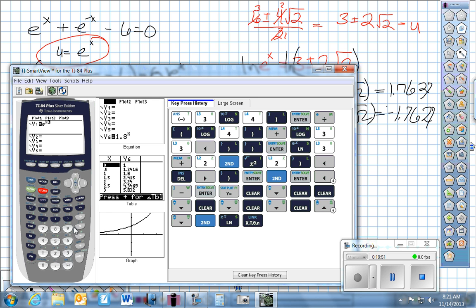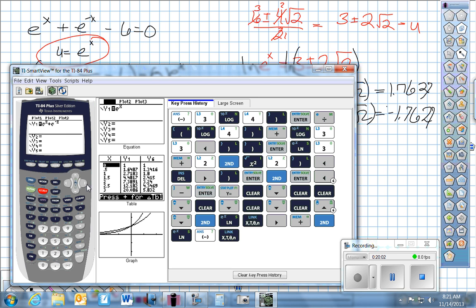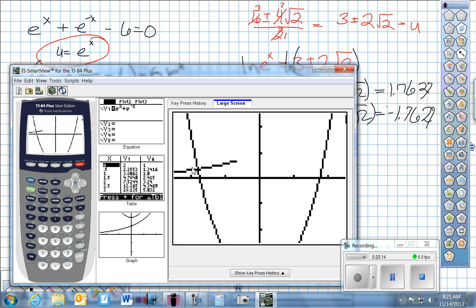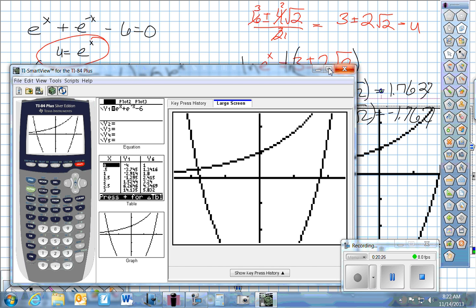So I have e to the x, make sure I get out of my exponents, plus second natural log of negative x, get out of my parentheses, minus 6. When I go look at that graph, sorry about the second graph down here that you probably don't want to see. We don't actually need this one here. I just had way too many things typed in my calculator. And I can take my approximation of this. I wonder if I can drag and drop this over here. That's fancy.